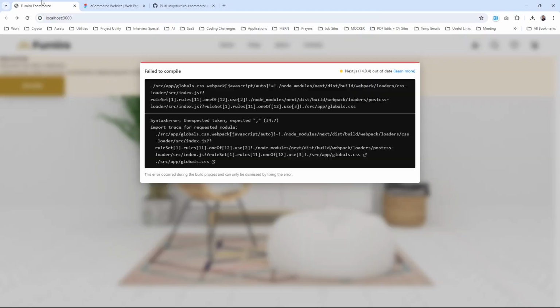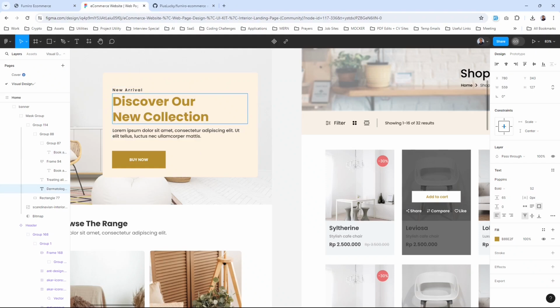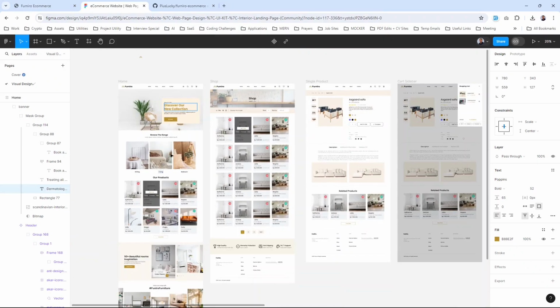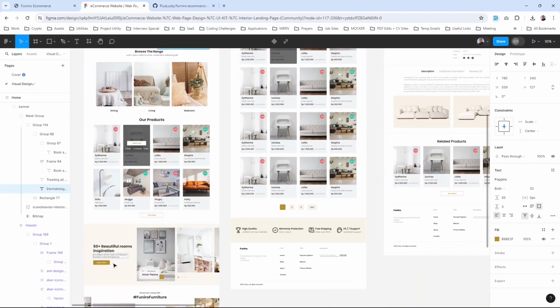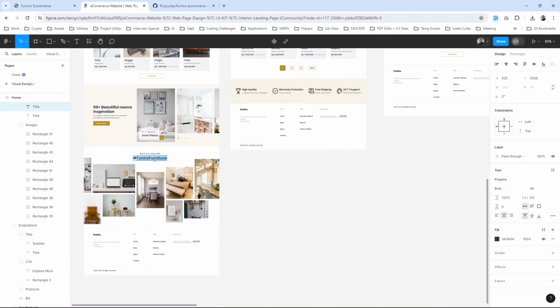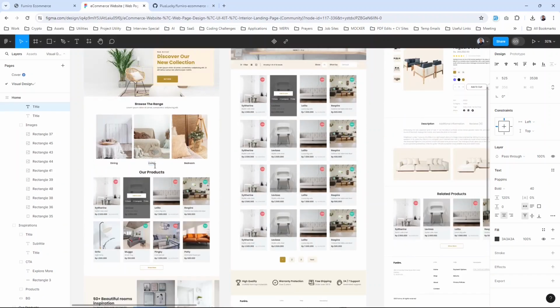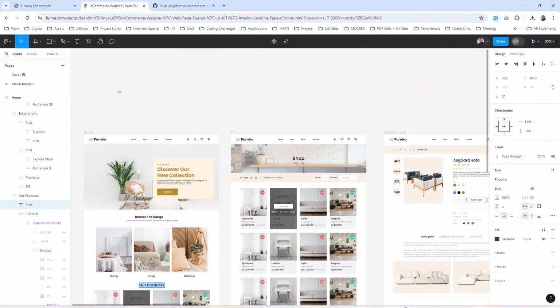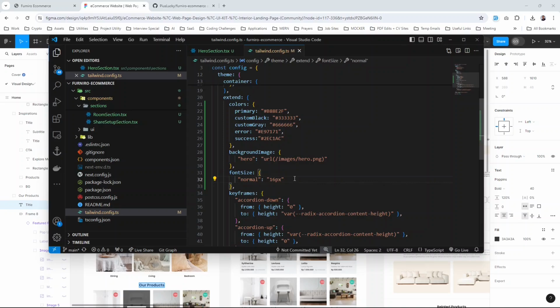Right, so text normal should be fine. Let's change the size of this: 52, 40, 40, 40. So what I'm going to do is to just make sure that this one is okay.